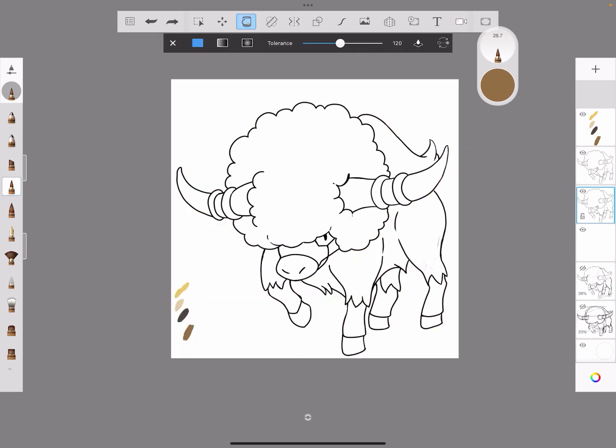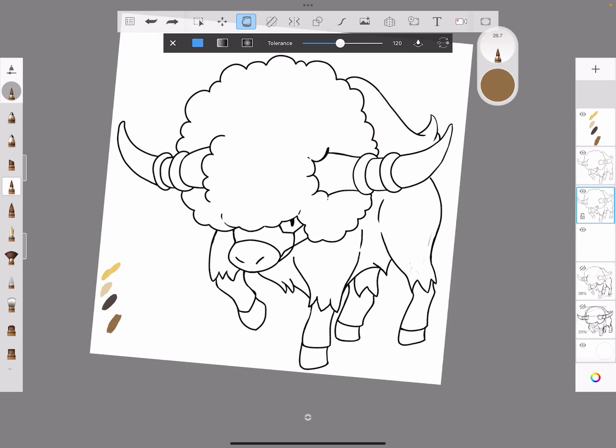Oof, I can't use the paint bucket, so I set myself up there a little bit, but for me not to waste time, let me decrease the tolerance and see. Oh, when I decrease the tolerance, I am actually able to do what I want. And that one is in the wrong position. I want it in there. So you could see it's more of troubleshooting. Every once in a while, you just want to have a little bit of tweaking here and there, and you'll be able to grab what you want.